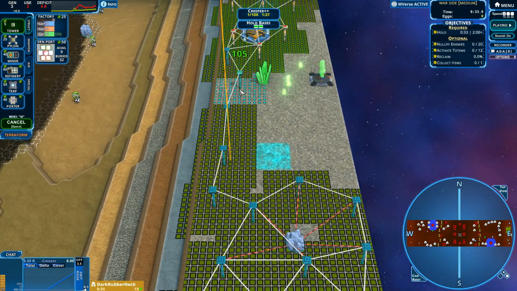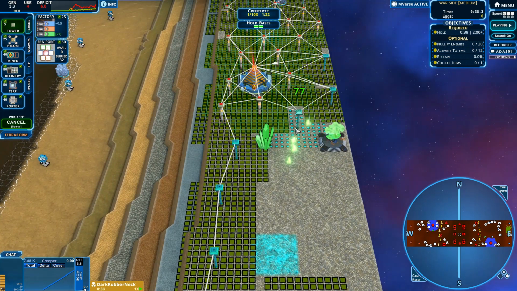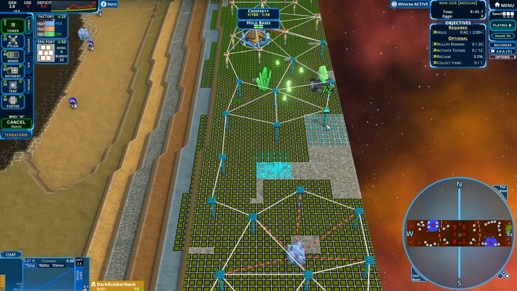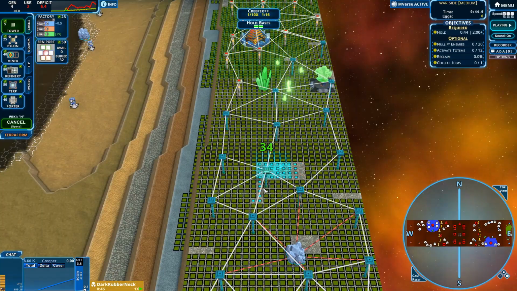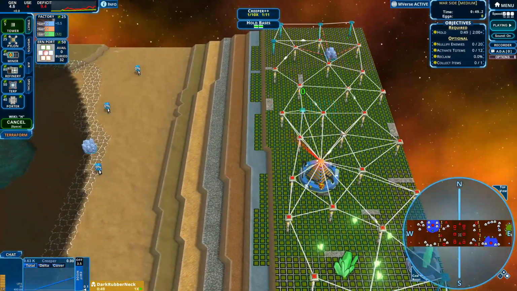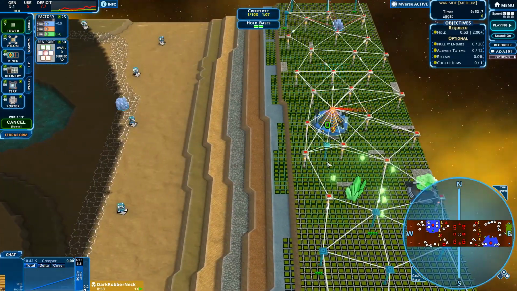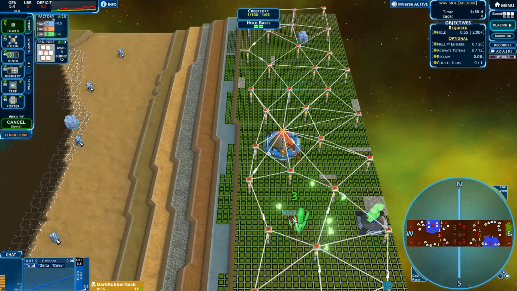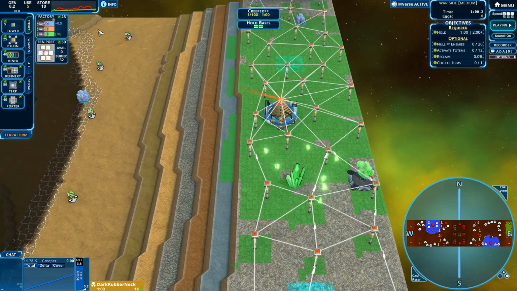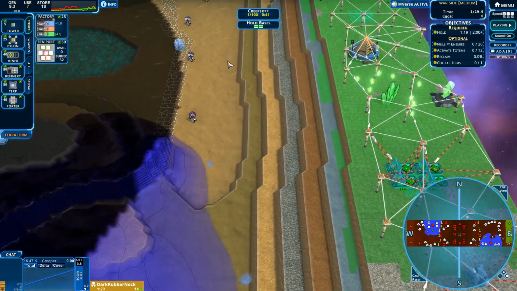Oh, that's an interesting way to build your towers. You judging me? Mine are very grid-like, you know what I mean? I don't really find that necessary. I mean, it's not that many power outages. It's more of me being a neatness freak, you know?